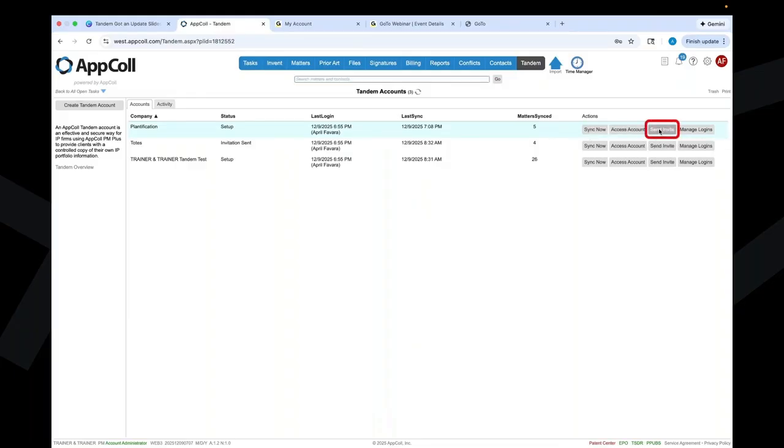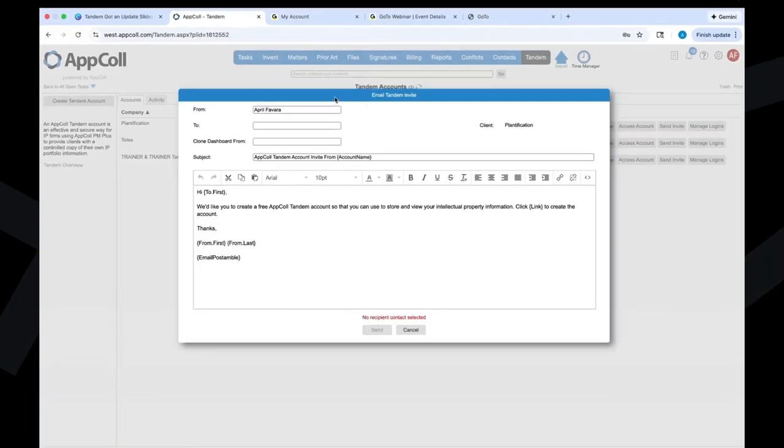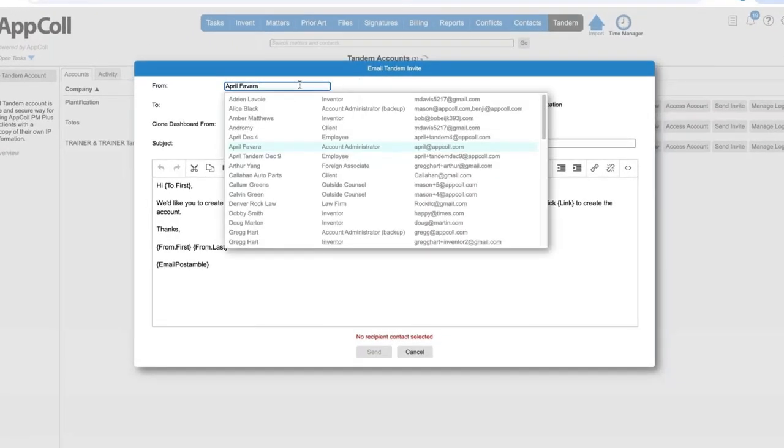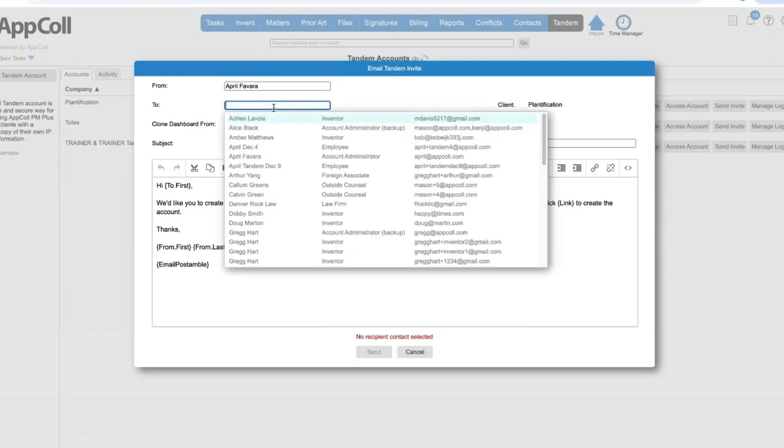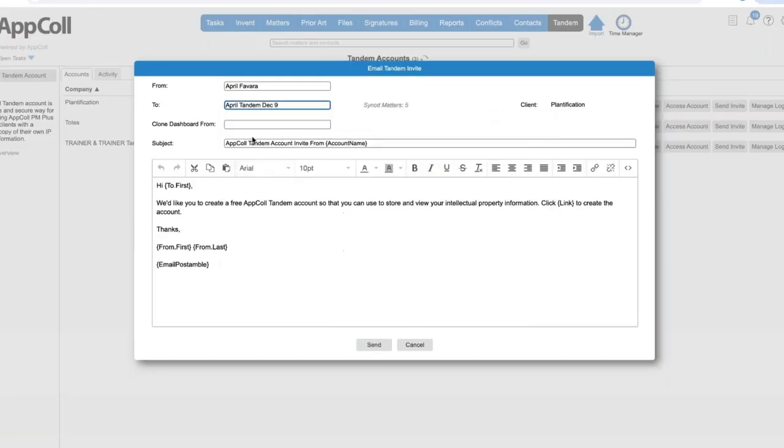So I'm going to click the send invite button. I could change the defaulted name of the contact in the from field, sending the email, if I needed to. I'm going to go ahead and leave the default there. I'll enter the name of a contact to receive the invite in the to field. I've got my choice there selected. To appear in the list of possible recipients, it is important to note that the contact must be associated with the client and they must have an email address. Roles that allow for this include corporate counsel, employee, vendor, or manager.